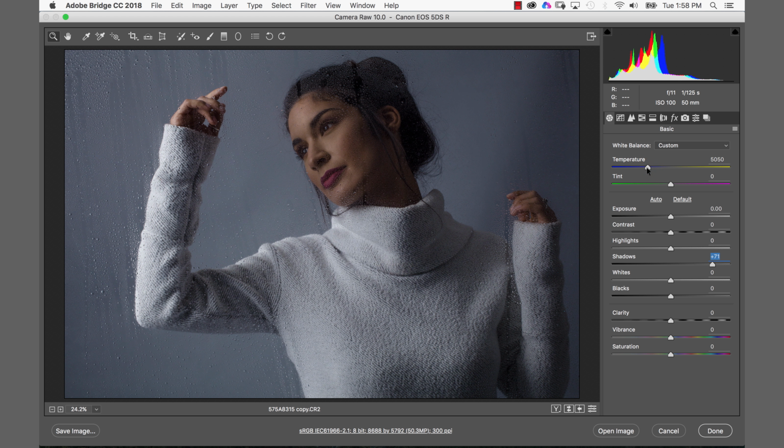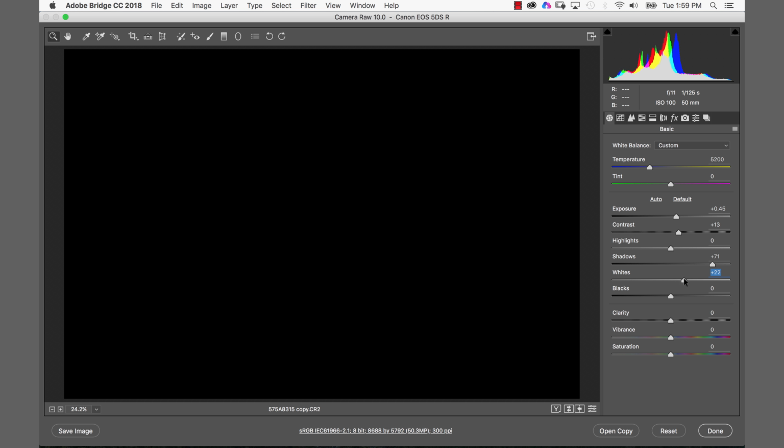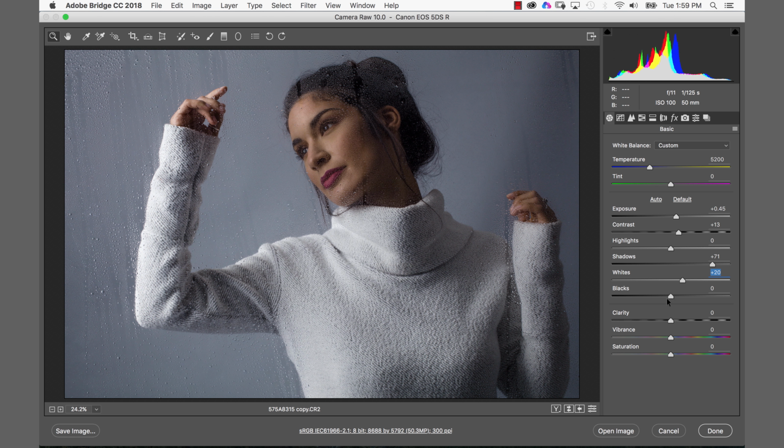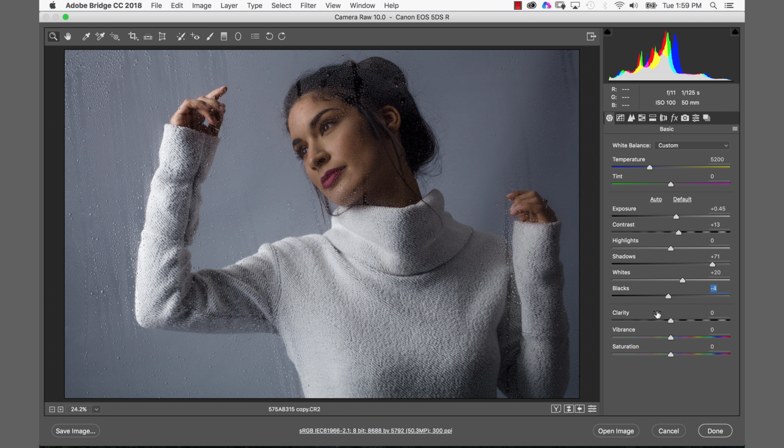So here I also want to change the temperature just a little bit. I might brighten it up, maybe a little bit more contrast, maybe a bit more white. And with Alt, if I just press onto my white with Alt, I will see at which point this image will be bleached out, and I don't want that. And I could also bring in more contrast by pressing on Alt or Option and dragging this black slider down. So now I have already a nice contrast in this image.